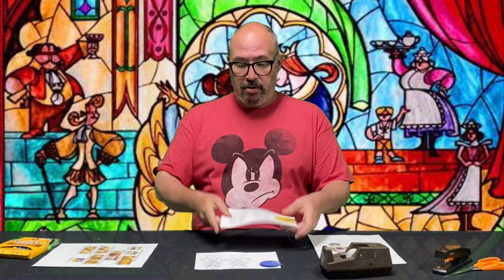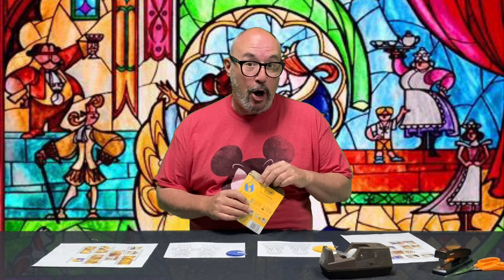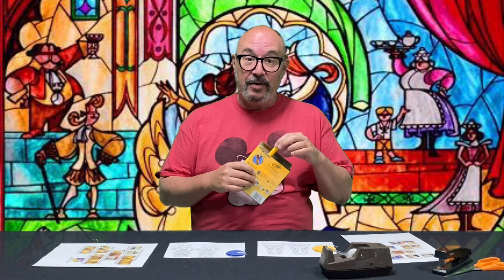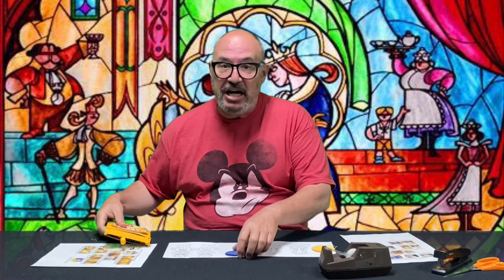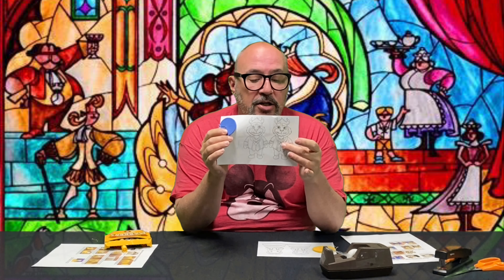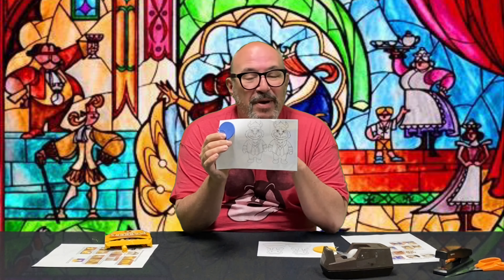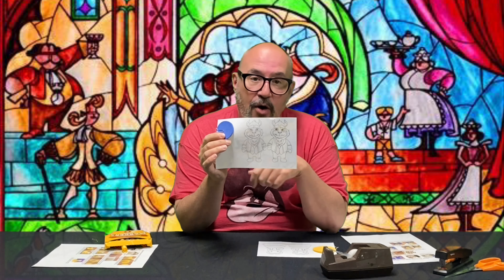You'll either get Beauty or you'll get the Beast, or you'll get Aladdin or you get Jasmine. I'm gonna do Beauty and the Beast — you won't get both, so they all have to be alone, single. The first thing you want to do is color these up. Now if you're a little bit lazy, you only have to do the top part — you don't have to do his pants, but you have to do his shoes. Color suggestions are on your sheets.